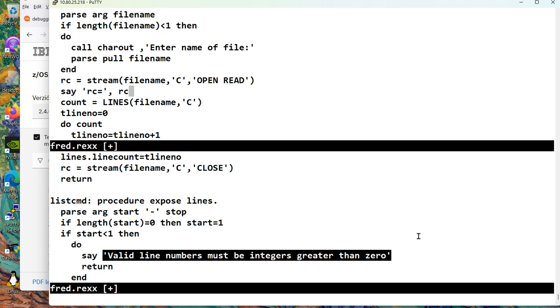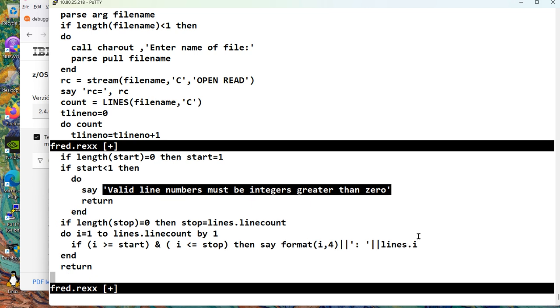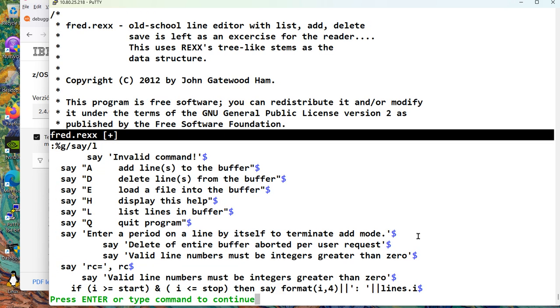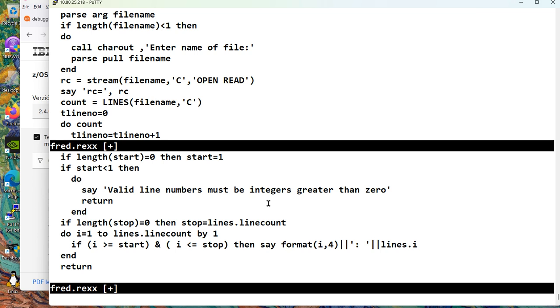Now, can we put two things on one say? I don't really know, but I don't see why we couldn't. And this is one of those times where you might use this. And we're looking for any example of say that has more than one thing on it. They join things together with a double pipe like SQL. Oh, I can do that. Why would they be like SQL? SQL was also invented at IBM, if you don't know. Okay, so we can do it.